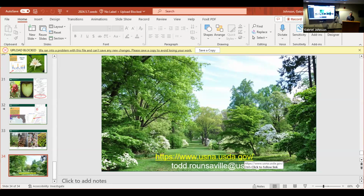Some of that work we did with Magnolia ashii, there would be sites where there were only 3 to 10 plants, and maybe 1 or 2 of them would have seed, and maybe 1 or 2 of those would only have 3 pods, and then we try to collect ethically. So we either can't collect because there aren't enough, or we'll just get a couple seeds. The ideal situation would probably be 20 maternal lines at a minimum, but the material we work with is so diverse, it can be case by case.